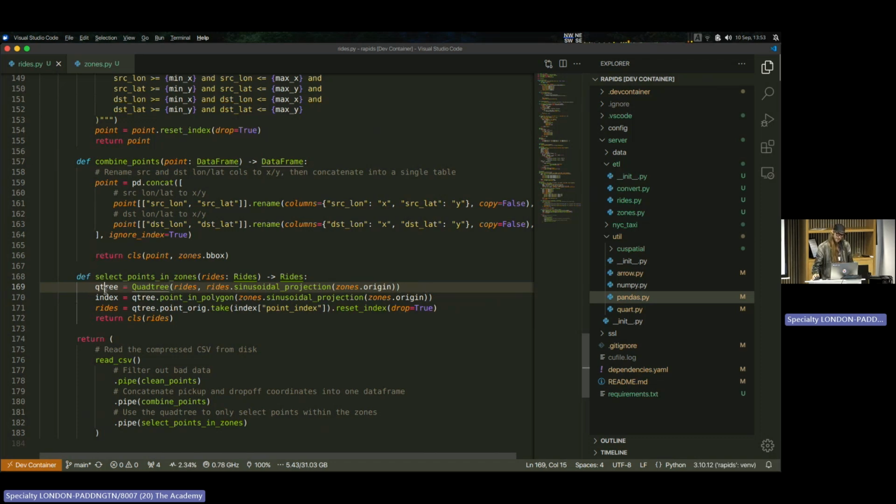What's neat about this quad tree is that it's a point quad tree, so you can give it a ton of points and say, I'm going to throw all my points at it, and it's going to distribute them all in buckets all around the city. Then I take my polygons and search each polygon in parallel, and it filters down and returns the points and which polygon they were in. Sometimes the polygons might overlap, but you can throw a lot of polygons at it before it starts to saturate the GPU. So that's essentially what I'm doing here.